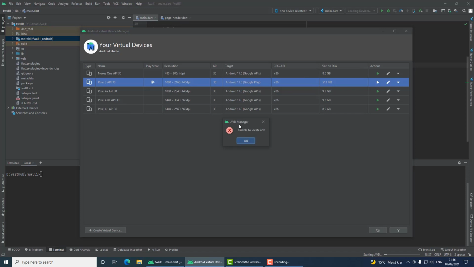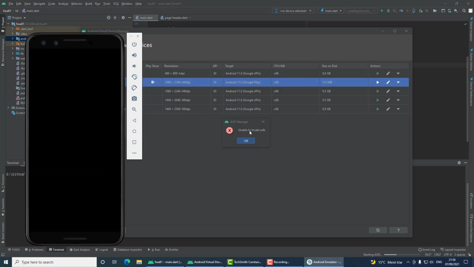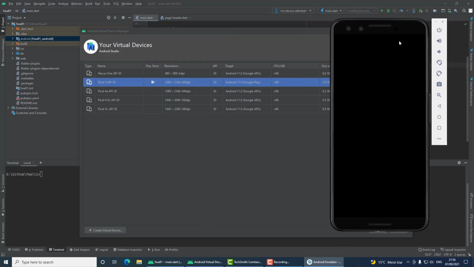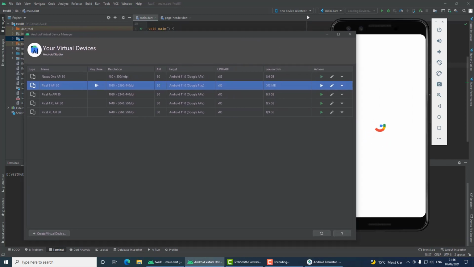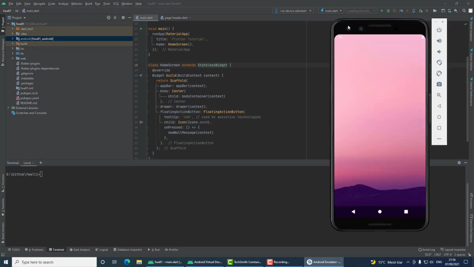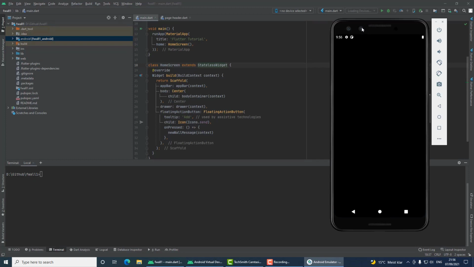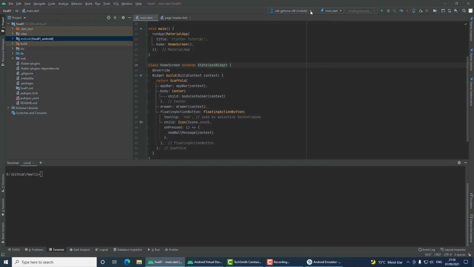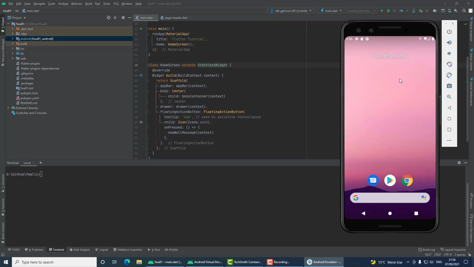Now I can start it. Now it's telling me unable to locate ADB, but anyway, it's not a problem for it to start my virtual machine. Once it starts, it will appear here. So now my new virtual machine is up and running. The SDK Phone x86 mobile appeared here. This is the virtual machine. So this is the quickest way to start a virtual machine.